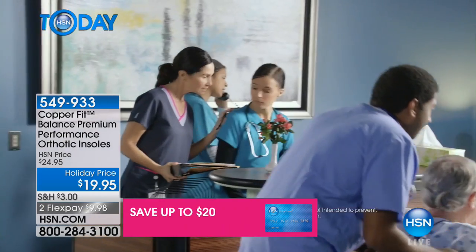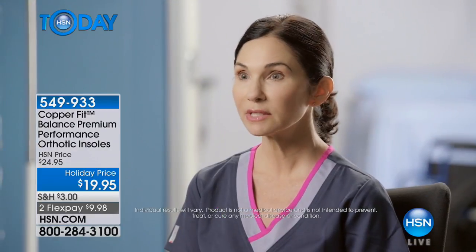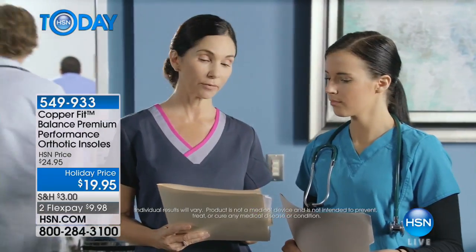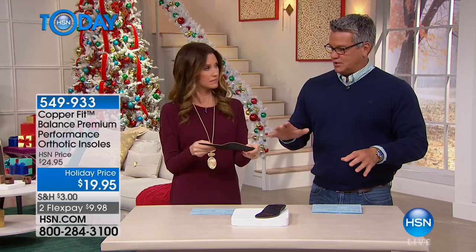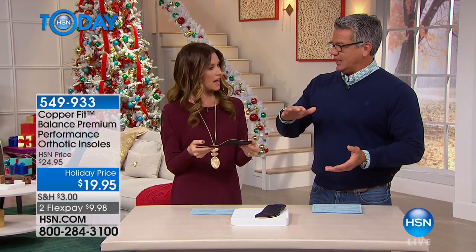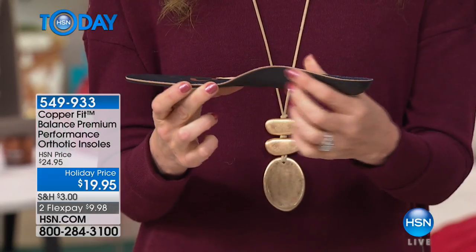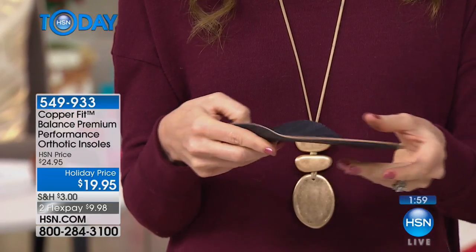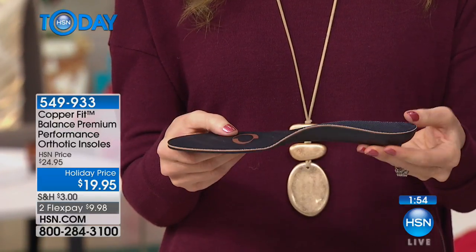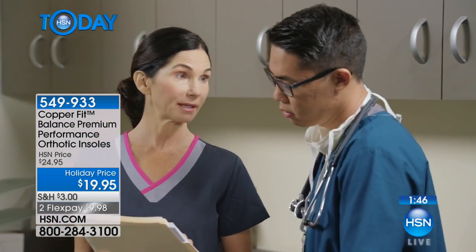After working long shifts at the hospital, my feet are killing me. I started using the CopperFit Balance, and at the end of the day I felt like I still had a spring in my step. Plus I could use the insoles in my other shoes too. If you're on your feet — construction worker, a nurse — you need CopperFit Balance insoles. I never tried these before, and then one day I tried them for the running shoes. Especially if you get calluses, that's because your foot is sloshing around inside that shoe. If you work nine to five or longer in the same pair of shoes, you need to invest. It's only a $20 bill — why not try these for half what you'd pay at a specialty foot store?